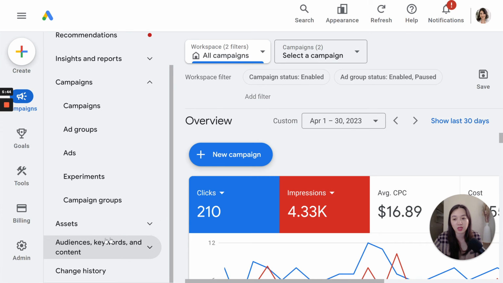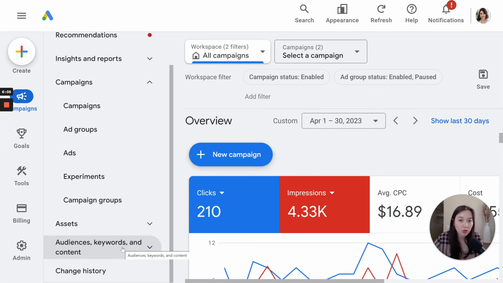So notice here under campaigns, there's no keyword section, which makes me think, and I have a hypothesis here, because keywords is actually down here. So why would they have campaigns? And the thing is, in a campaign, you need ad groups, you need ads, and you need keywords, right? But then the keywords is all the way down here. So I'm just wondering why Google has moved keywords. Maybe they're just deprioritizing it.